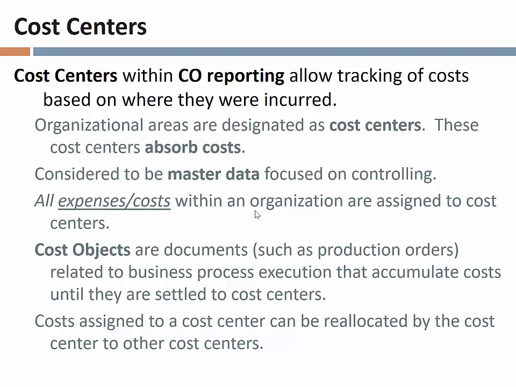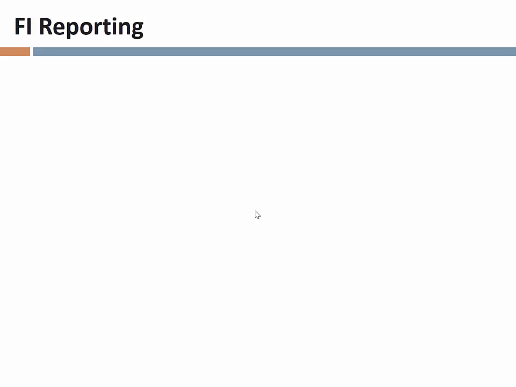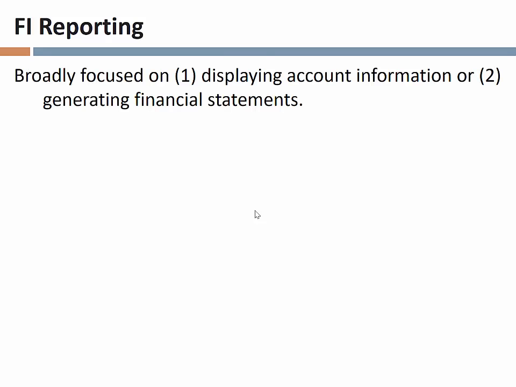That is about a 10-minute overview of a concept that cost accountants will take multiple university classes on. Any questions? The last thing to mention here is just a comment about reporting in the context of financial accounting. Pretty much what you're looking at is two kinds of reporting. We have the day-to-day information display to people in our organization based on information revolving around the general ledger — things like how much are our current accounts payable, what's the status of our account with a particular vendor. All of that is captured in our general ledger or various subsidiary ledgers.